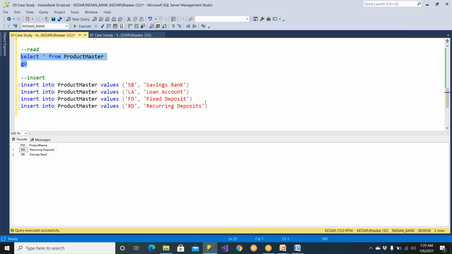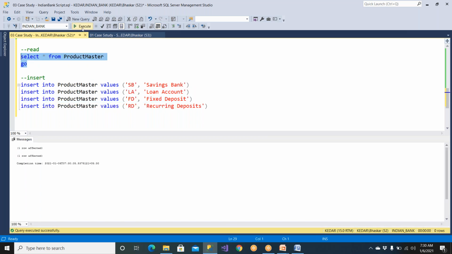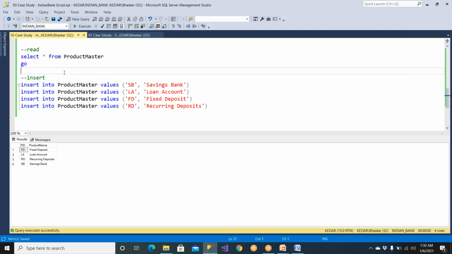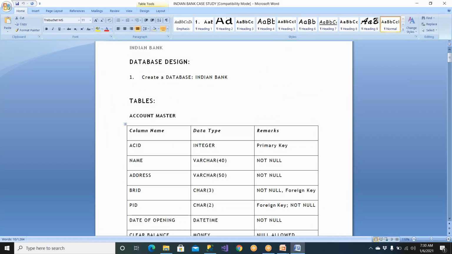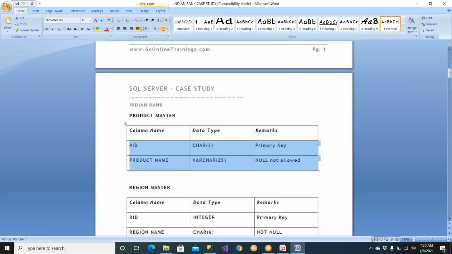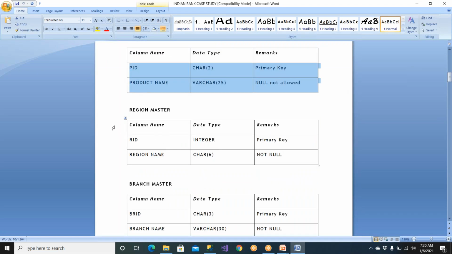RD, SB is there, and these did not get inserted. Clear, guys? So fixed deposit, loan account, RD, recurring deposit, and savings bank. So the first table I did not create. I started with the second table. Now the next one is I wanted to create this table, region master.